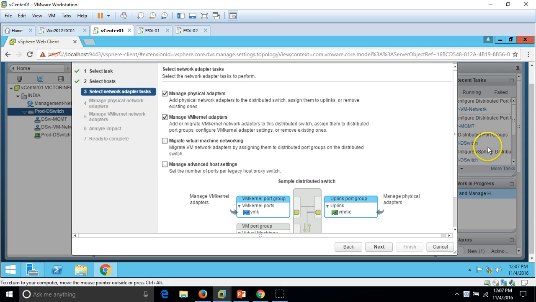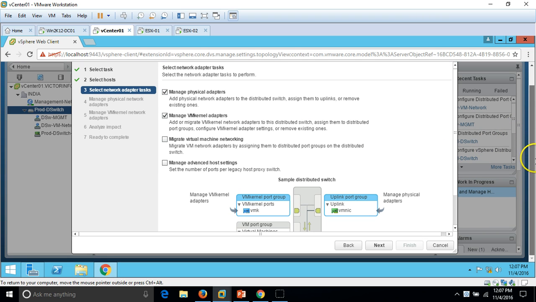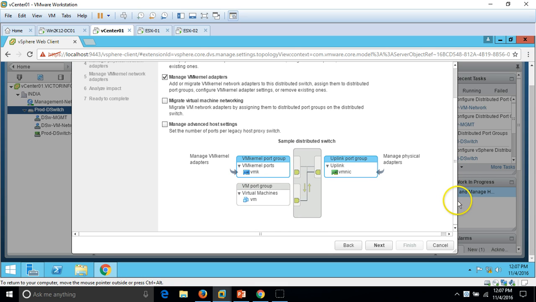And here we have the option of what needs to be mapped with this distributed switch. Manage physical adapters: add physical network adapters to the distributed switch, assign them an uplink and remove the existing ones. So this is basically the setting. Whatever is in use right now in my ESX host, it's going to give us the option to map those VM NICs or physical ports to my VMkernel and distributed switches.